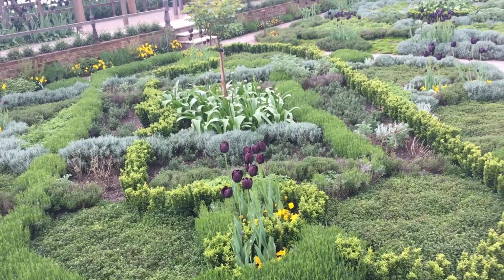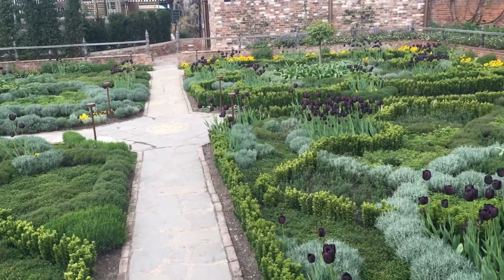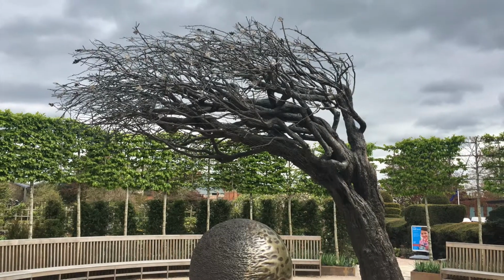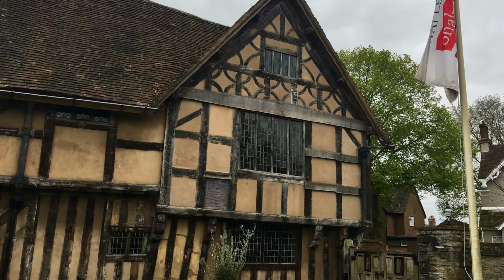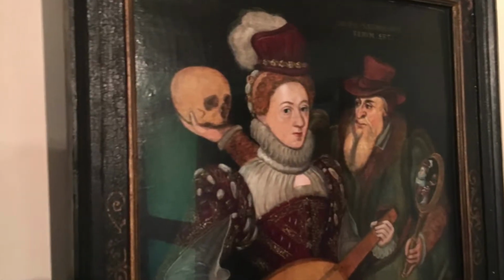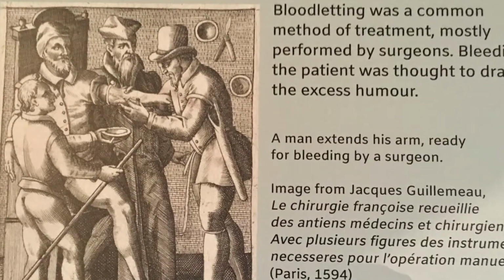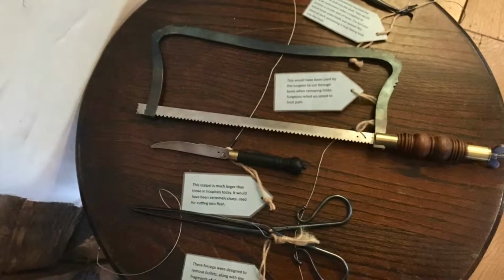The New Place is a house that Shakespeare had built for himself, but it was only a couple years before he died, and the dude after him burned it down because he was sick of tourists. So there's just a really, really lovely memorial there to Shakespeare's work, and I had fun looking at that. I also spent a little bit of time at his daughter's house and her husband's. He was a medic, and so I spent most of the time there learning about the humors and looking at his scary saws. Can you believe living in a time without anesthetic?